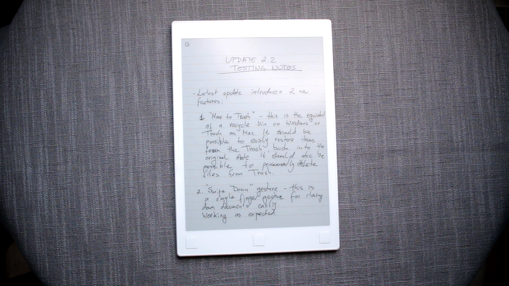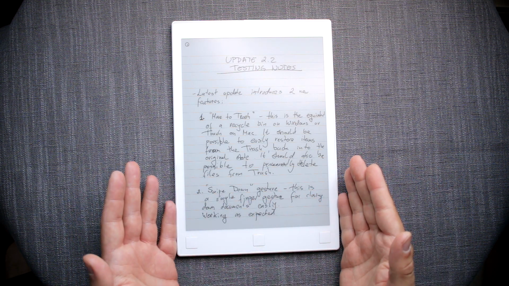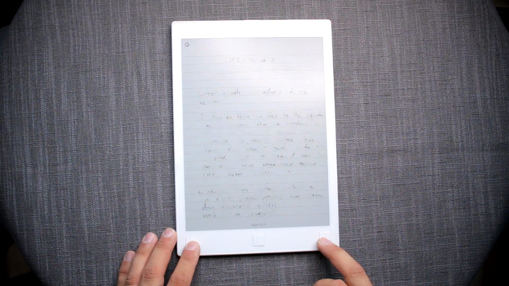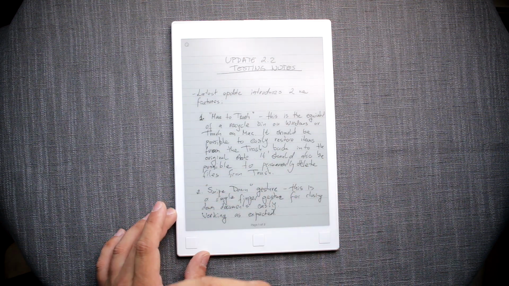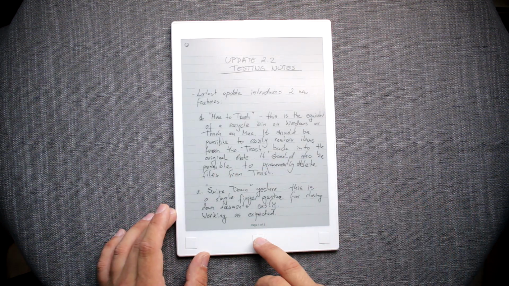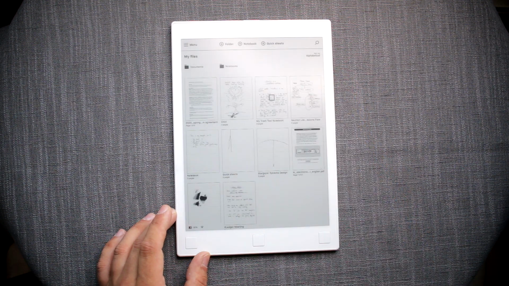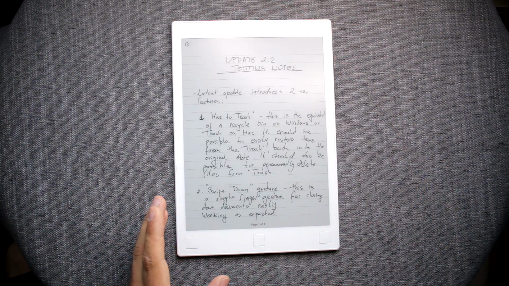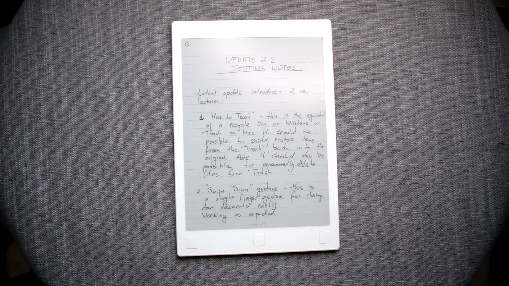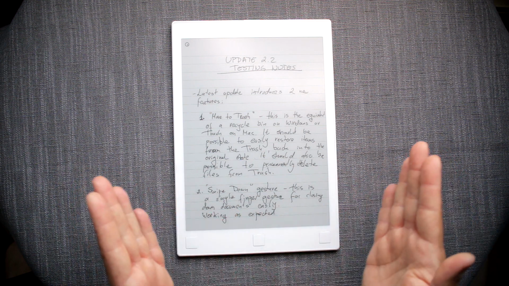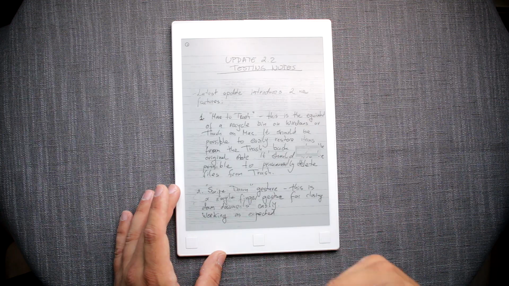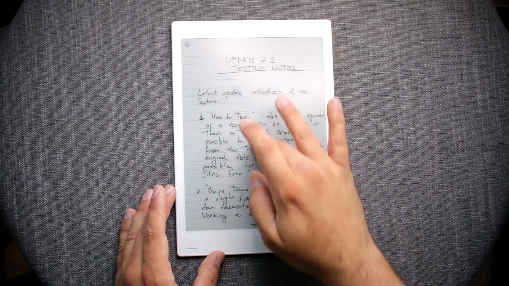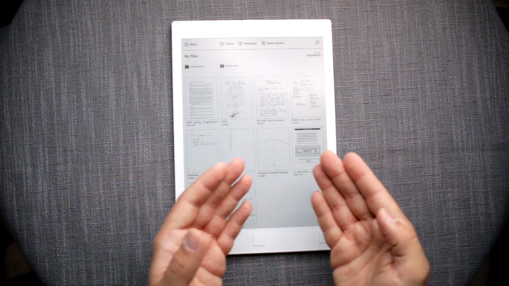The swipe down gesture is basically preparation for the transition to the Remarkable 2, because the Remarkable 2 will not have any of the buttons here, and we already have the page next and previous as slide gestures here, and now they finally introduced the swipe down gesture, which brings you back home. Whether you want to interpret the swipe down gesture as closing the document or a home button, it's exactly the same thing, because if I press the home button, I will go back home or close the document. And in the same way, if I swipe down, I will go home or close the document.